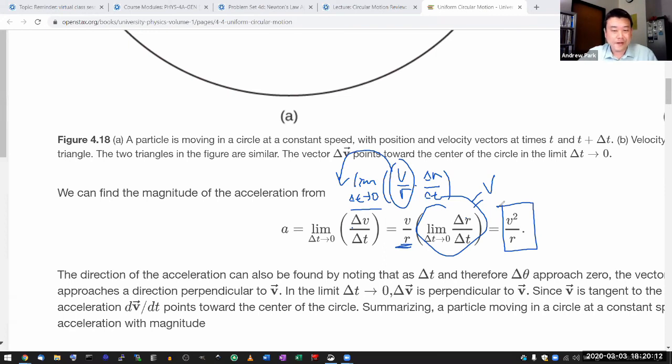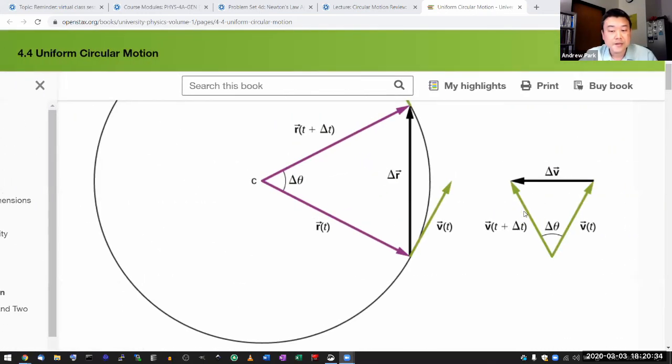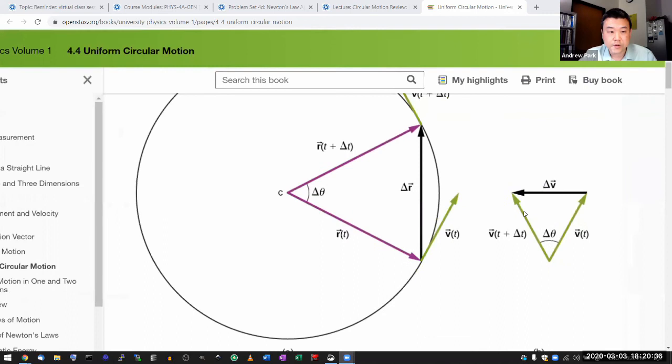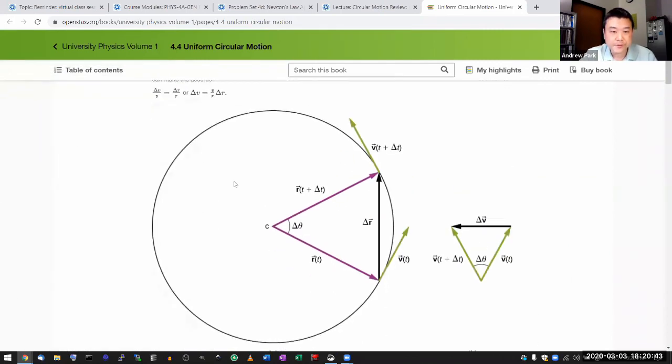Yeah, so I guess the textbook derivation doesn't use a small angle approximation at all. I probably need to make a separate video for how I did it last time. Yeah, so this is the textbook derivation of the centripetal acceleration formula. And you know, this is one of those formulas that I ask you to memorize and have memorized. So the exact derivation, how you arrive at it, is not super important. You need to remember the formula.